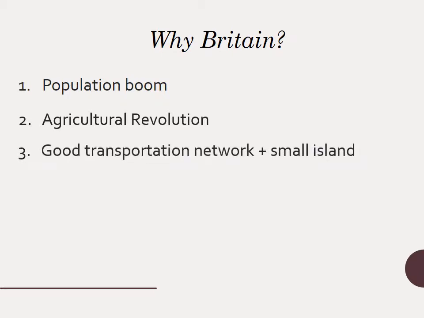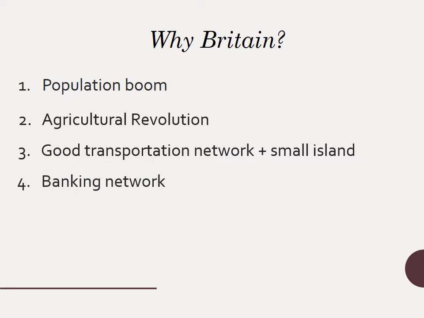Now, number 3, Britain also had very good transportation networks. Now, this is before the railroads, so these are all roads for carriages and things. But it's helpful that Britain is such a small island. It means that even though it might take you a little while on foot or horse and carriage, you can get places fairly quickly compared to, say, China or Russia, which are incredibly large and also didn't have very good transportation networks. So when railroads are invented, they simply adapt those rail networks to the transportation network that already exists. So it's going to be very easy to move goods and supplies throughout Britain as they industrialize.